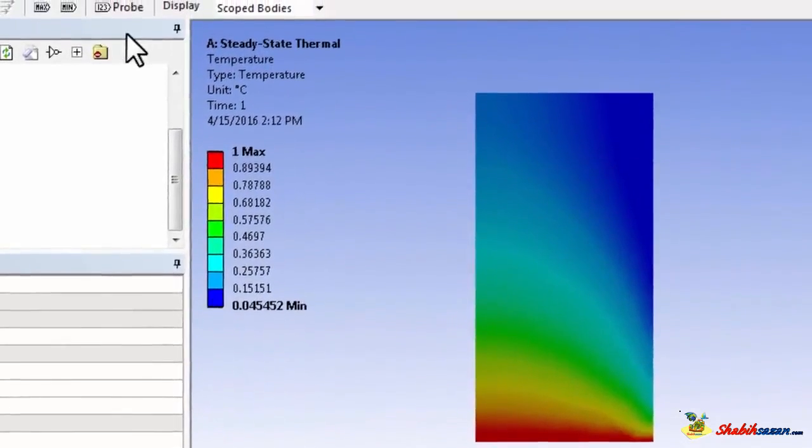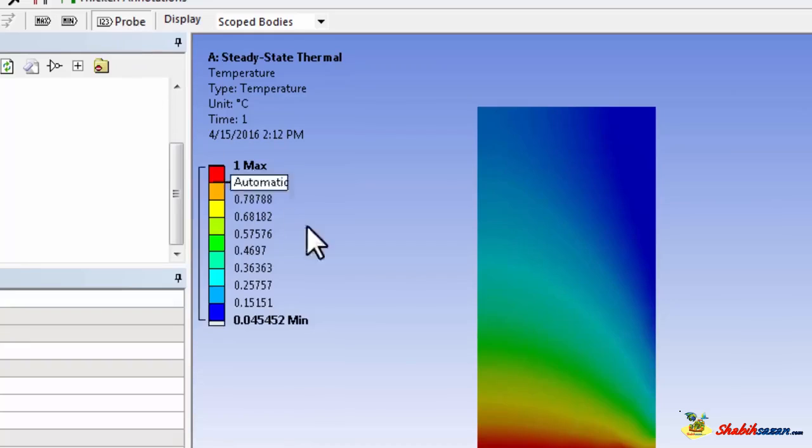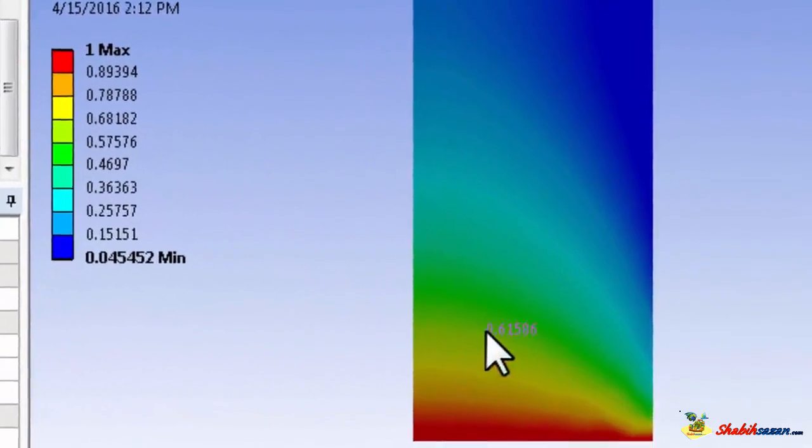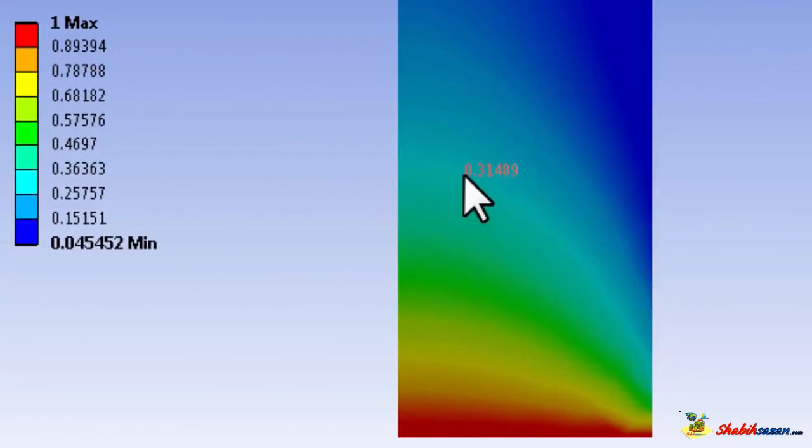And I can probe the temperature. So if I highlight Probe here, I can move the probe along, and it'll tell me the corresponding temperature value. And that's in degrees Celsius. So I can see that over here red is 1, so that's a check on my boundary condition.